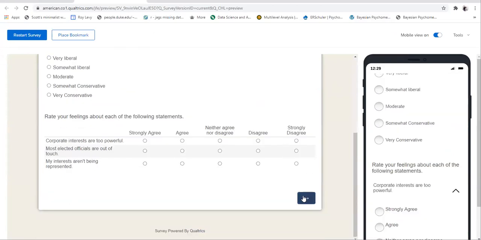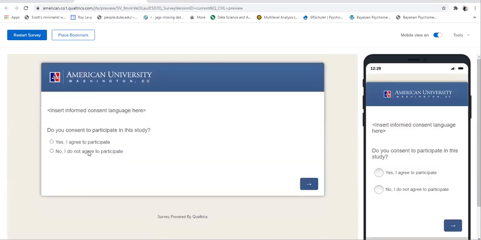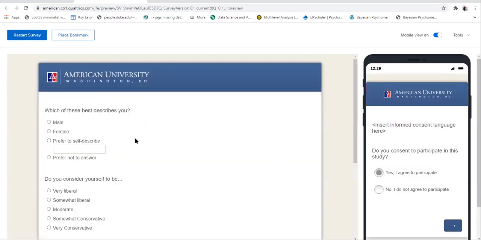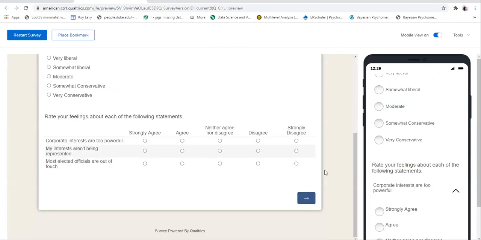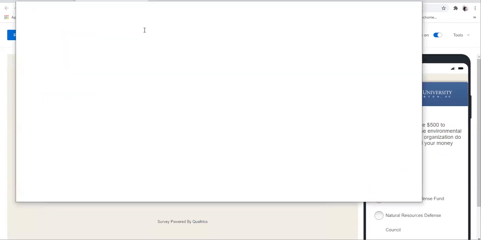And skip through all of these for now. So right now it said, okay, I was randomly assigned to the 50 condition. Notice that it doesn't have that information, and I have no other way to notice that I was randomly assigned. Let's try it again. By this time I was put in the 500 condition. So this all looks great.